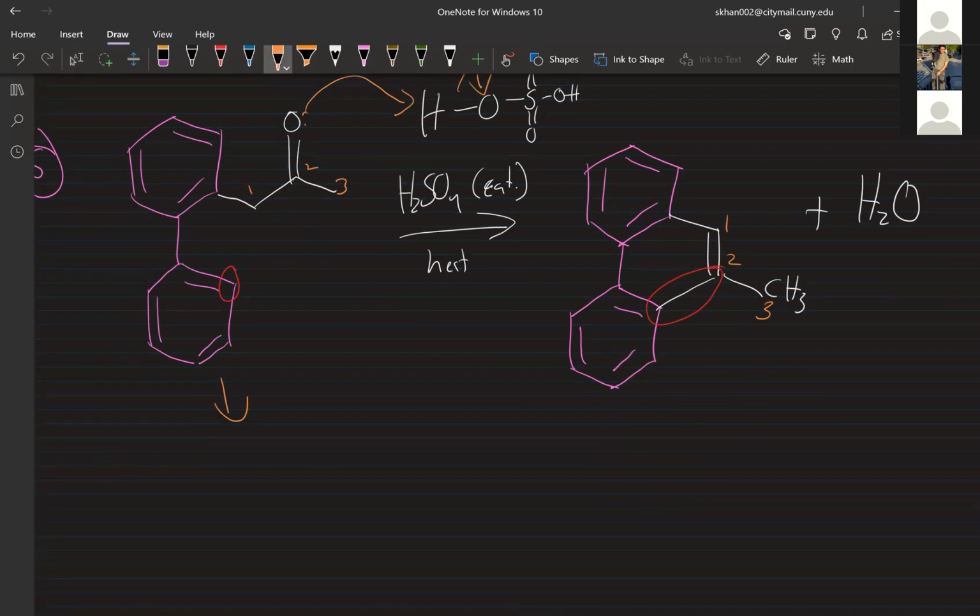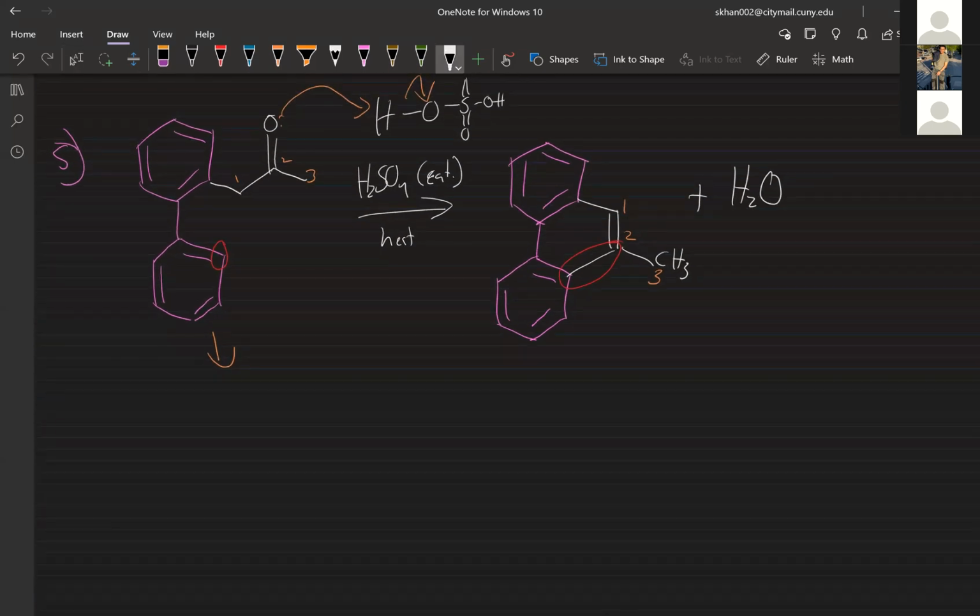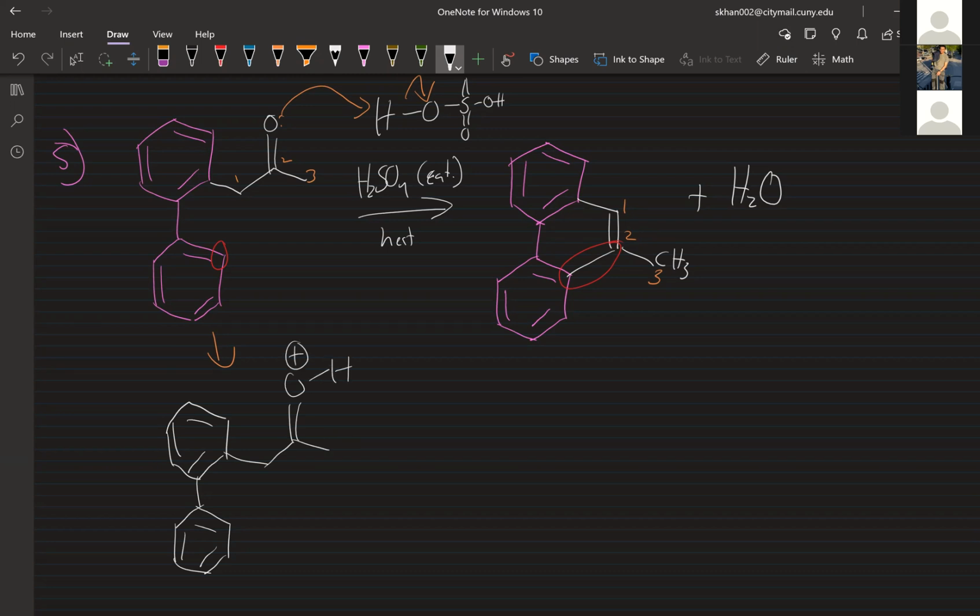Let's start moving down. Now we're going to zoom out a little so we can draw everything here. Now we have a protonated carbonyl, right? This is now extremely electrophilic, because this oxygen wants to go back to being neutral. So now, remember, we are forming a bond from essentially this carbon to that.